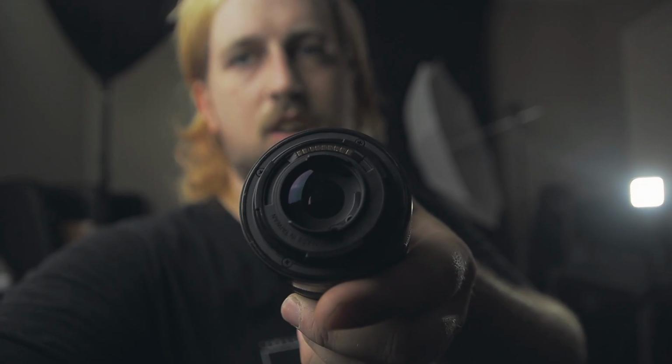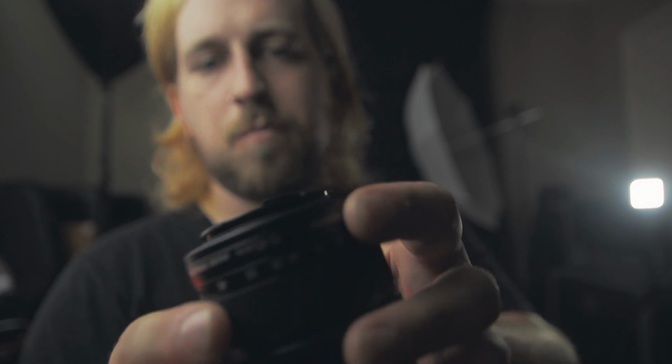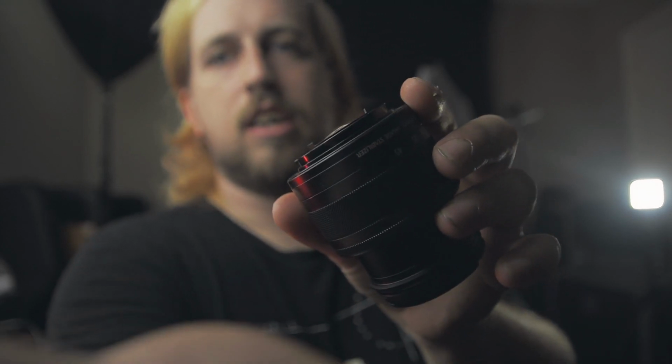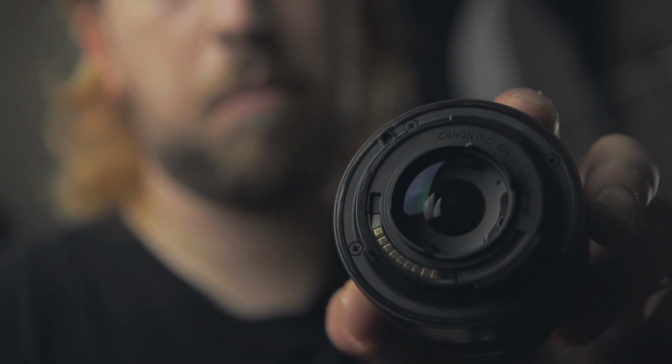So yeah, you can see how much better this lens is than the awful, completely plastic 15 to 45. I didn't see a lot of videos talking about this. The lens mount itself is completely plastic on this, so I wouldn't trust this on your camera. If you're gonna put any pressure on this, I'm sure that you'll break it immediately. So yeah, this is completely plastic.